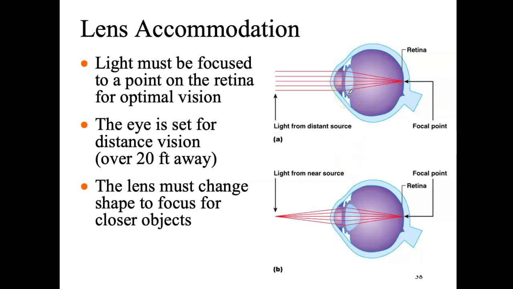So they tell you to rest your eyes by looking away, right, from the computer. And why is that? Because you're not forcing the scrunching up of the lens for so many hours, which is exhausting. It's tiring to the eyes. Okay, so the eye really is set for distant vision, about 20 feet away. And 20 feet is the magic number when we measure our eyesight. Everything has to do with 20, and we'll see why in a little bit.